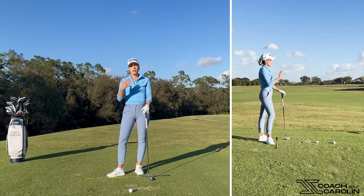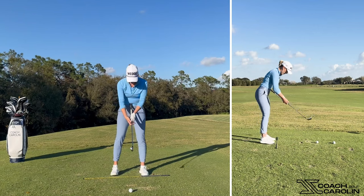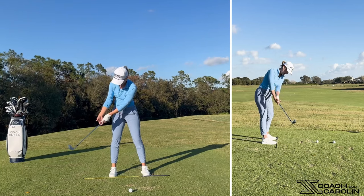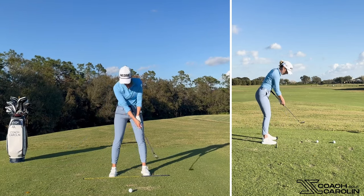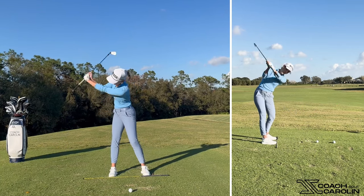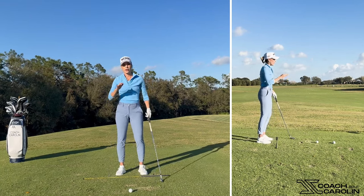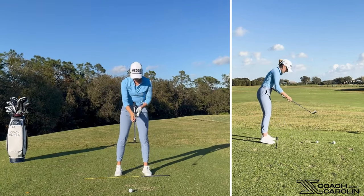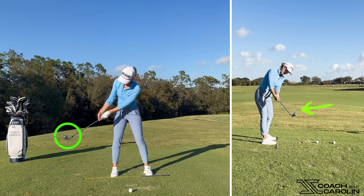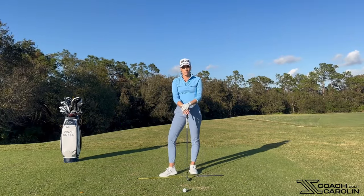Here's a good drill to make sure you stay unstuck and get a good takeaway. I like to put my grip into my belly button and then rotate with my belly button. This connection between your belly button, your chest, and your club is really important. Now you've rotated — see where that puts my club face? It puts it outside my hands. Then all you have to do is hinge and rotate your shoulders up, and now you're perfect. You're not in jail. Grab your club, grip down on it, turn back with your belly button, have that club face outside your hands, hinge, turn, go. Take that same feeling into your full swing.